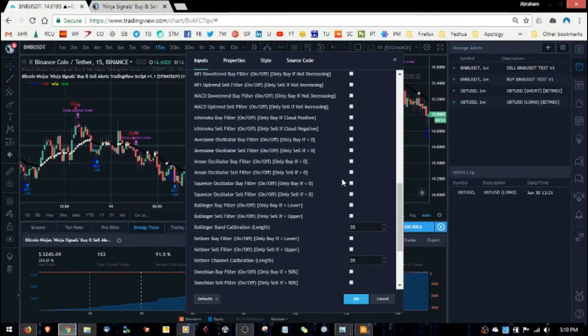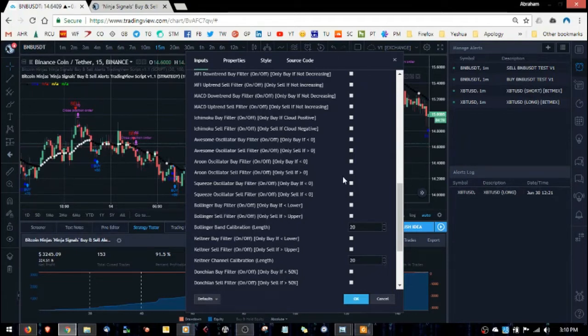The Squeeze Oscillator is a custom oscillator that Bitcoin Ninjas wrote. It's a combination of a Keltner channel and a Bollinger Band to determine when there is squeeze or choppiness or noisy trading periods in the market. Basically, when there's not much volatility, the Bollinger Bands will get brought in very tight, and if those bands come within the bands set for the Keltner channel, we say that the Bollinger Bands have been squeezed into the Keltner channel, and that squeeze is an indicator for low volatility or choppiness or noise, which can help to rule out some of the trades.